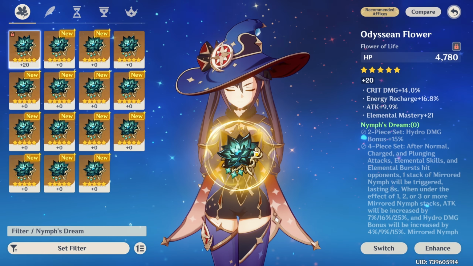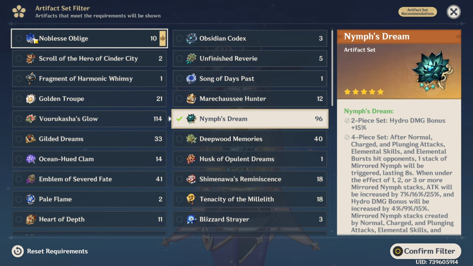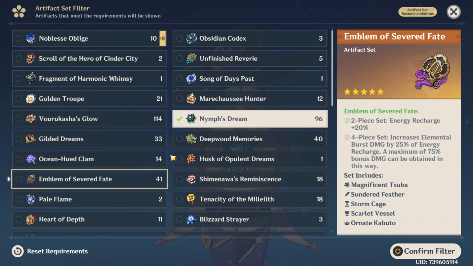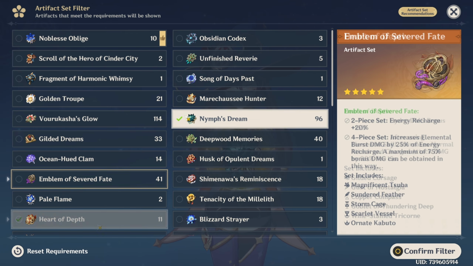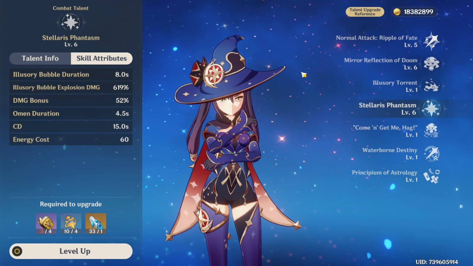Now, I know this is far from the optimal set. From what I've learned, it's either Noblesse or, like, I think Emblem. But I've decided to do something a bit different for her, and then just two-piece Heart of Death. Okay, there's no health or anything, it is just pure damage.